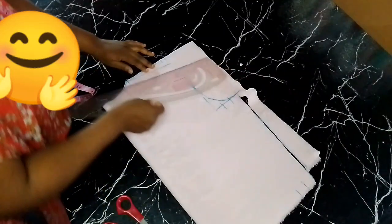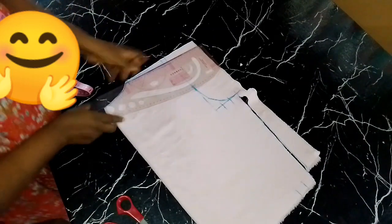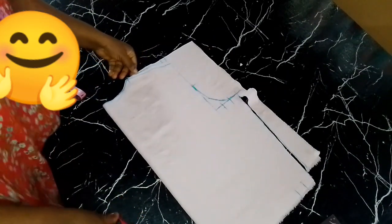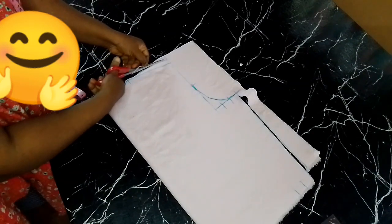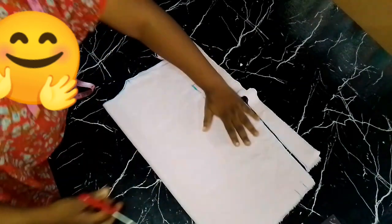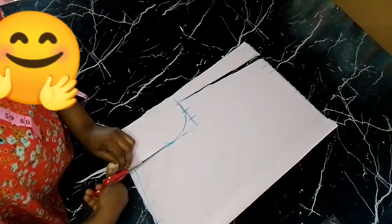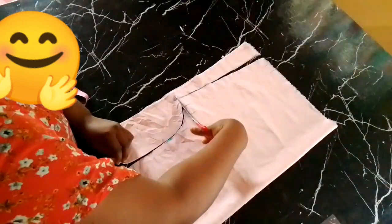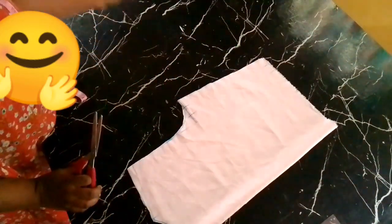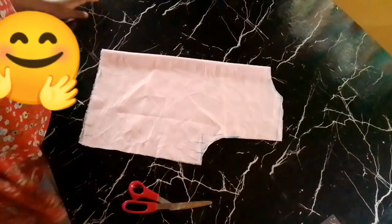So on the shoulder part, please ensure or remember that you need to add a fringe to join that. So that is what I just remembered, and then I had to add that to it. So just remember to add a fringe to join your shoulders. And so I'm carving out the armhole as you see me do. And so we have the back piece. Now we're going over to the front piece.